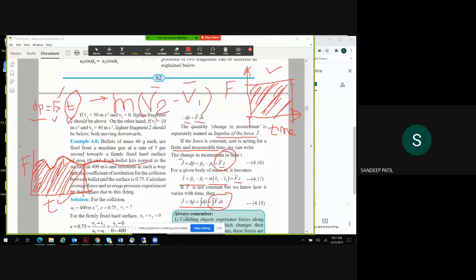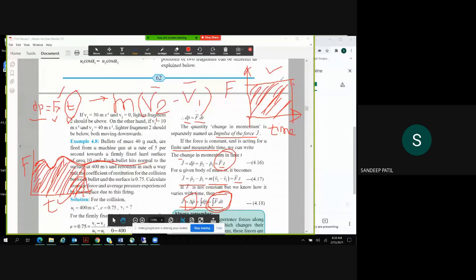There are different ways you can measure it by graphical method. You might have studied in your earlier standard, 9th or 10th, how to measure the area of such complicated shapes. Or we can use integration. If we know F changing with time, then if we integrate it, we get this area, which is nothing but the change in momentum. If we consider this as a graph, the area under the curve is denoted by this integration.